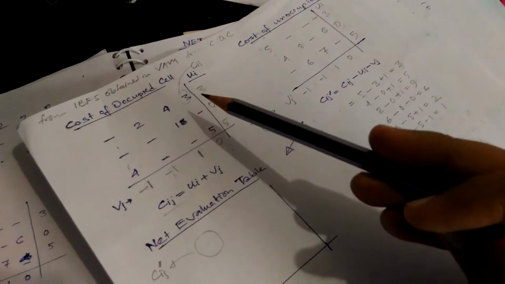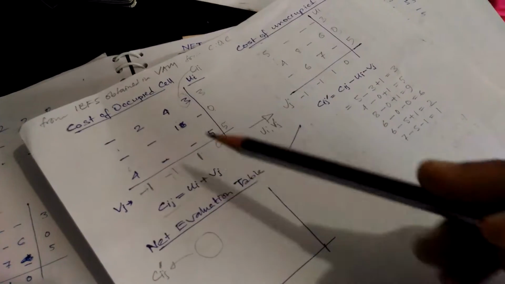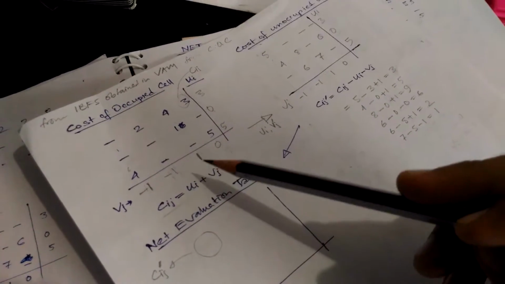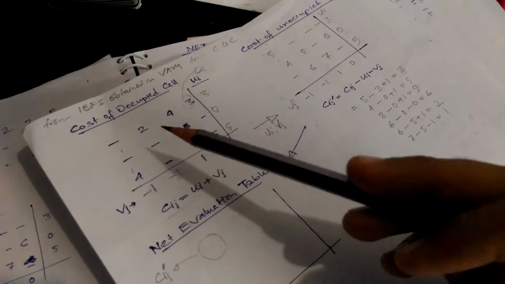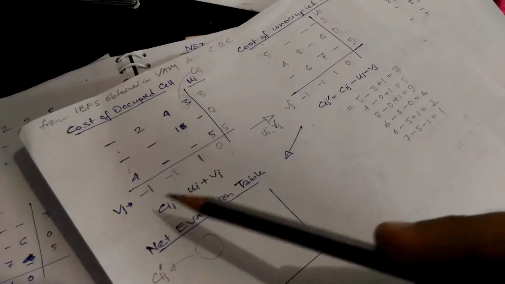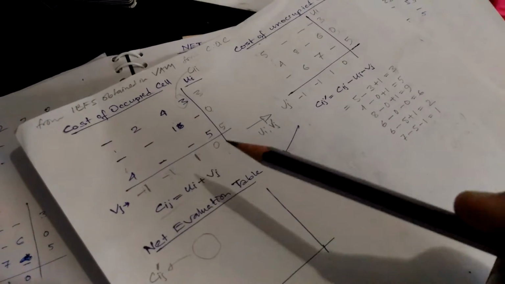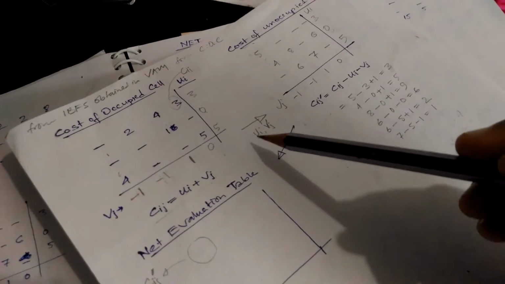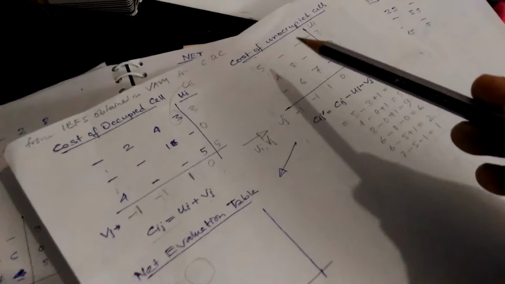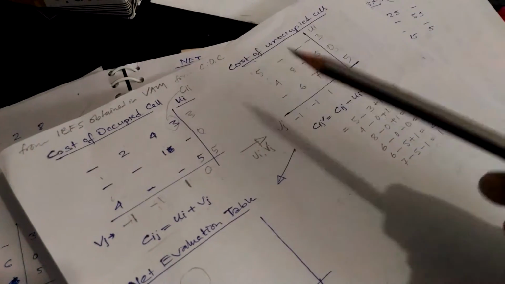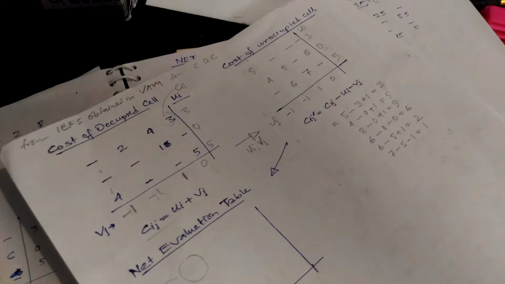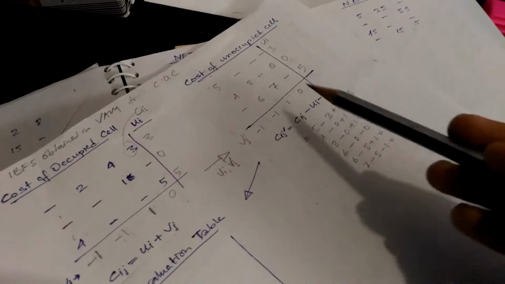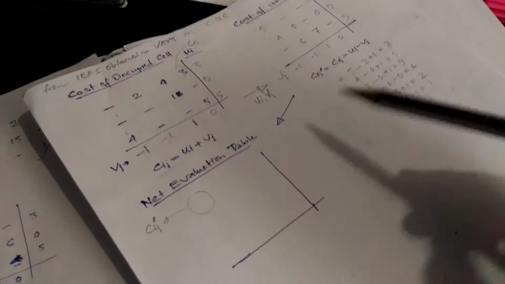In case of 4, here is this 3, so here we have to put 1 plus 3 equals 4. Here is 2, so -1 plus 3 equals 2. Here is 4, so 5 minus 1 equals 4. That's it. So now from this table you will be carrying only ui and vj to the cost of unoccupied cells, and these values are found from the VAM method, the cell values of the unoccupied cells. Now no operation here, move on to the net evaluation table.